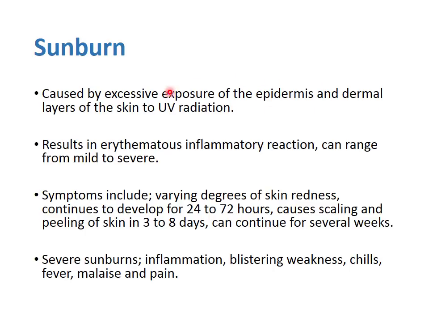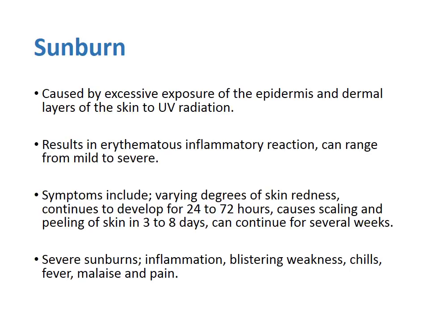Sunburn is caused by the excessive radiation to those lower layers of the skin, causes an erythematous inflammation reaction. So in a couple of slides now I've said inflammation reaction. So a sunburn is really not a burn. It's not like I'm setting you on fire, but it is an inflammation reaction to damage from UVA and UVB radiation. Specifically, the UVB radiation is what it is reacting to. Symptoms include varying degrees of skin redness, continues for about 24 to 72 hours, causes scaling, peeling 3 to 8 days, and continue for several weeks.